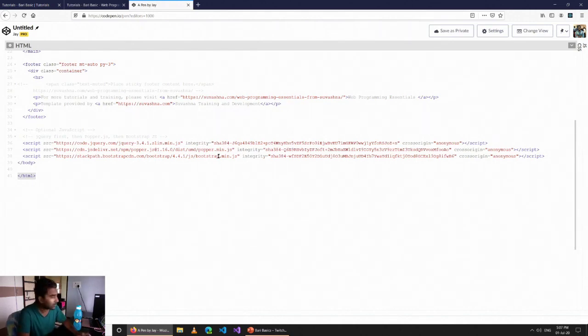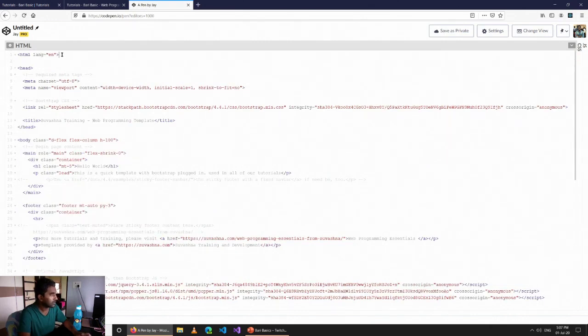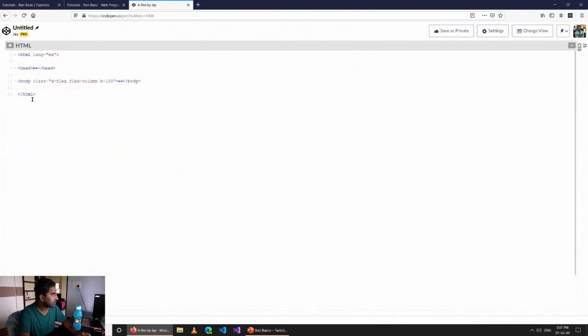So in a standard HTML code, it starts with HTML, with the language set. And after that, you'll see two things. So let me just close this here, and let me just close this here. Now look at that. This gives you an idea of what is going on here. So every web app, or every web page, HTML page, extension is .html, will have two things. You have the head, and you have the body. So you can see here on the screen, this is my standard template. I have a head, and I have a body. So both of them serve different purposes.